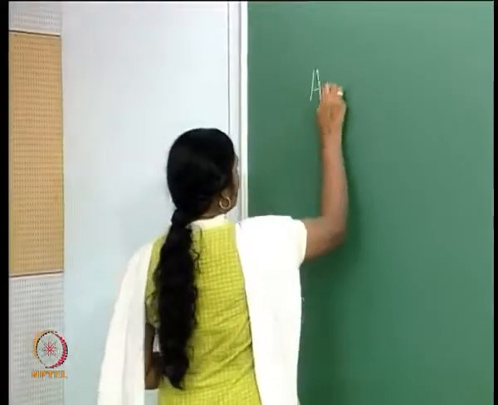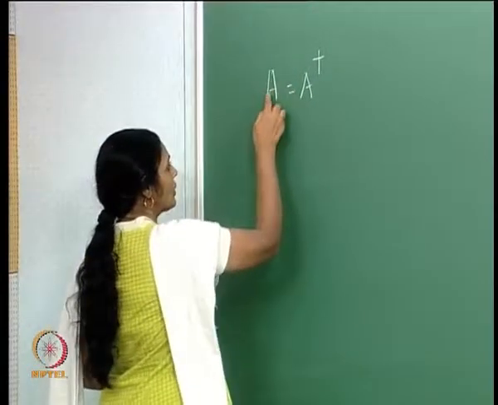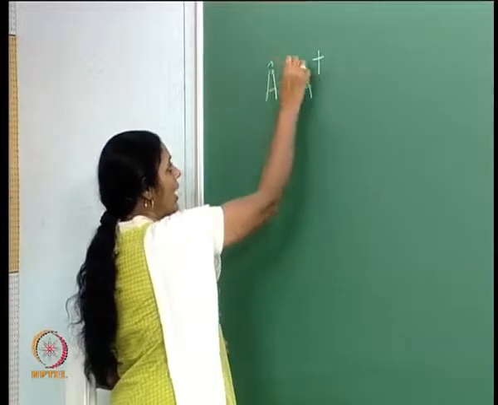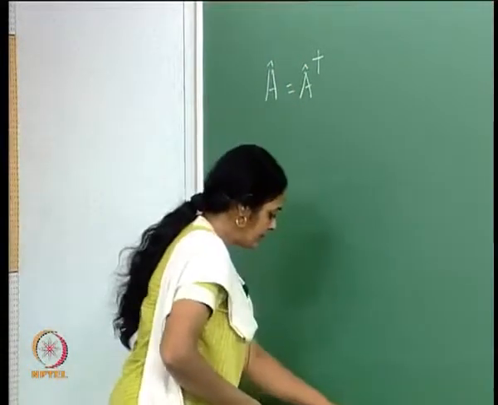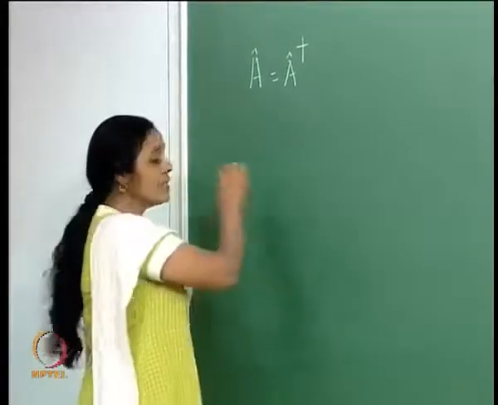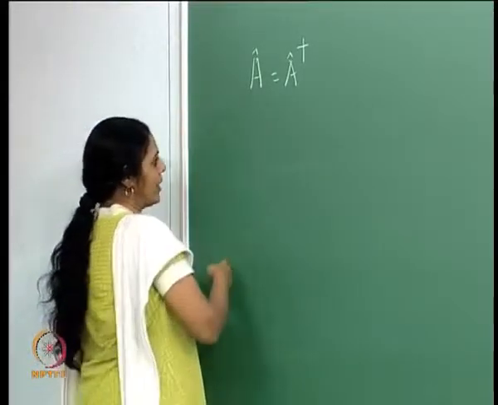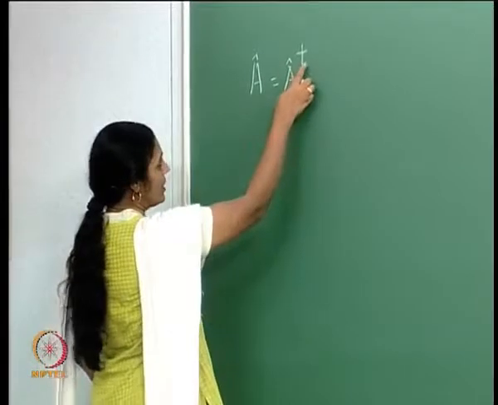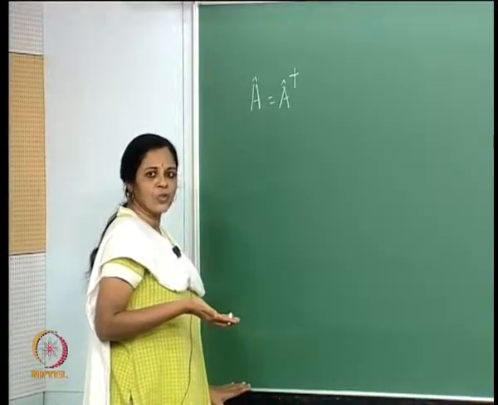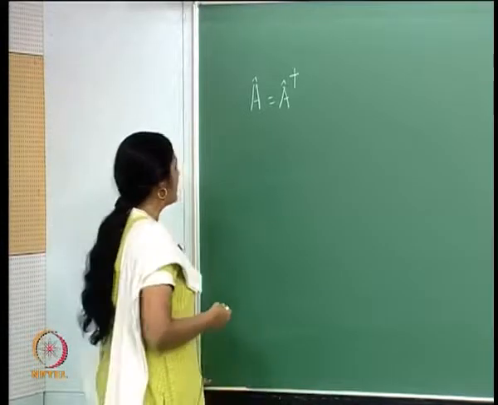Let A be a Hermitian matrix. Of course, in order to show that this is an operator which is represented by a matrix, we could put a hat on top. I would, for the sake of simplicity, dispense with the hat, and we will remember at the back of our mind that A is a matrix and a Hermitian matrix. The dagger would represent transpose, interchange the rows and the columns and take the complex conjugate of every element.